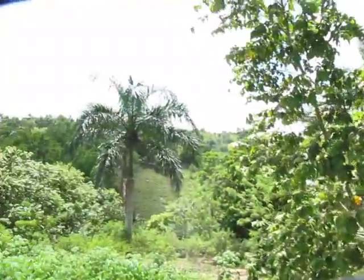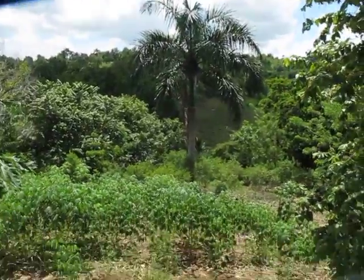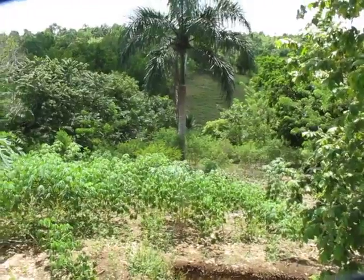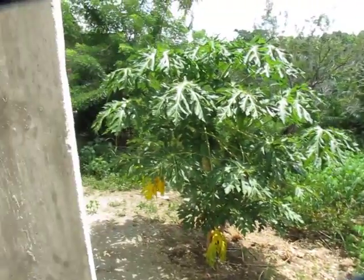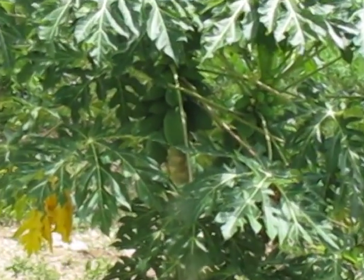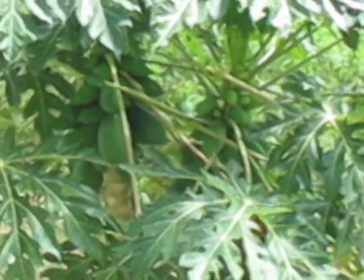This is the door. As you can see it's very beautiful, very green — lots of vegetation at the minute but all this will get cut down. The land goes up to that tree over there, about 25 metres away. And this is a papaya tree — that's my papaya tree. As you can see there's lots of papayas already growing, baby ones and big ones.